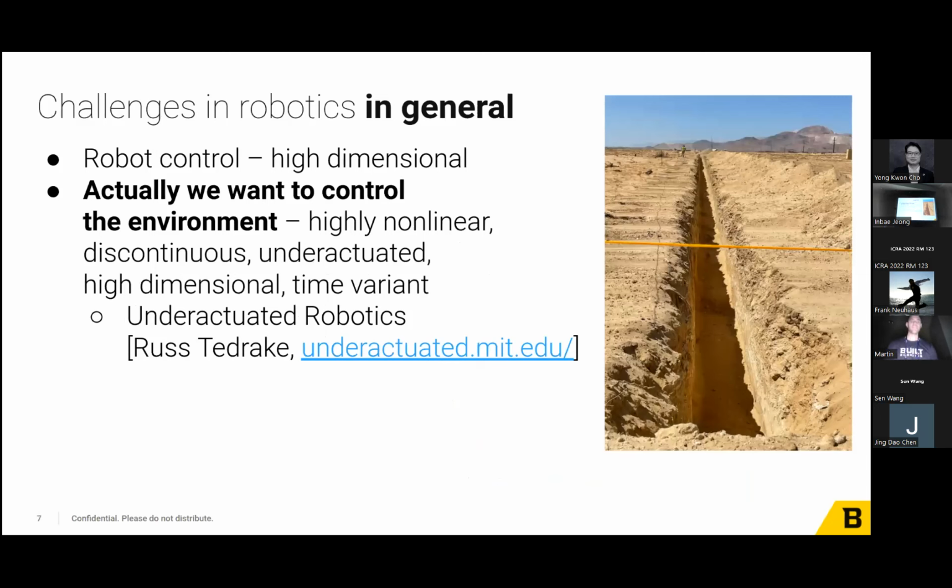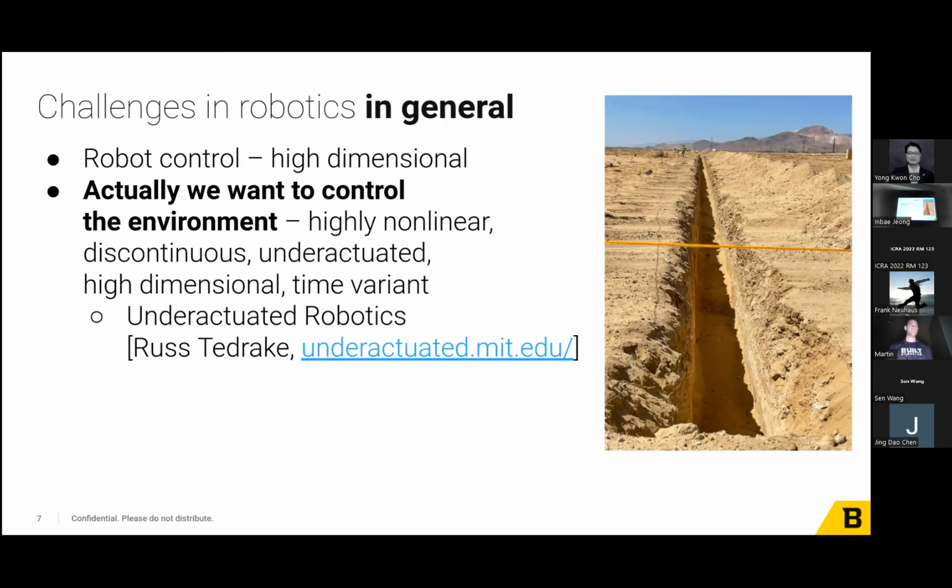There are a lot of challenges in robotics in general that everyone here at ICRA is very concerned about. So robot control is, for example, high dimensional, and already there it's more complicated than a lot of control problems, I would say. Then there is the other aspect here that we actually want to control and change the environment, and this was also reported as a big thing by Scale Robotics and Professor Michael Milford as well.